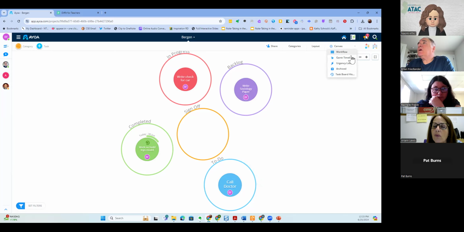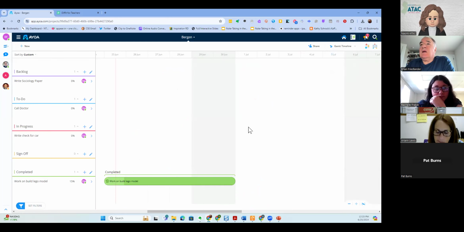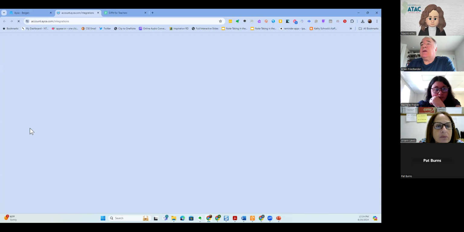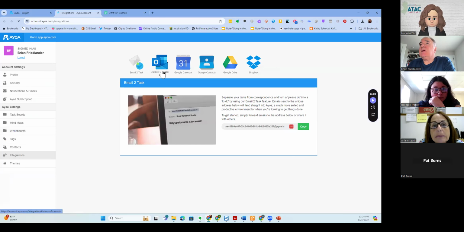So you have Canvas, and you can also have it as a Gantt chart or a timeline as well. Students can see this, very visual, which is really nice. And we also have the integrations, so you can integrate this with Outlook or Google Calendar.